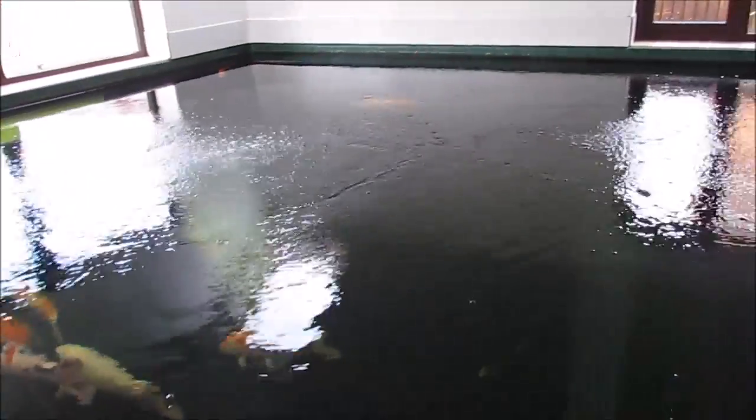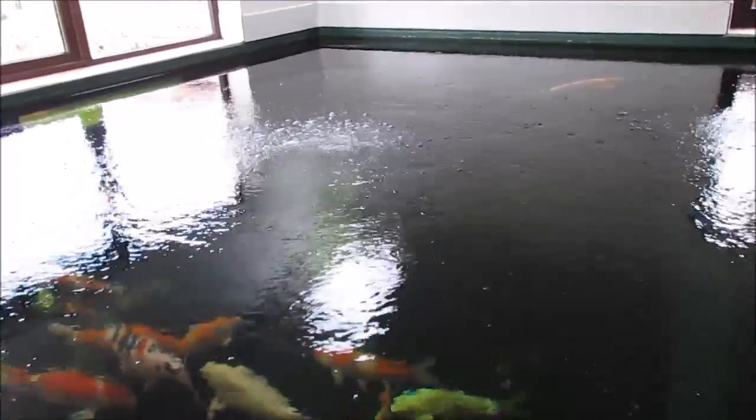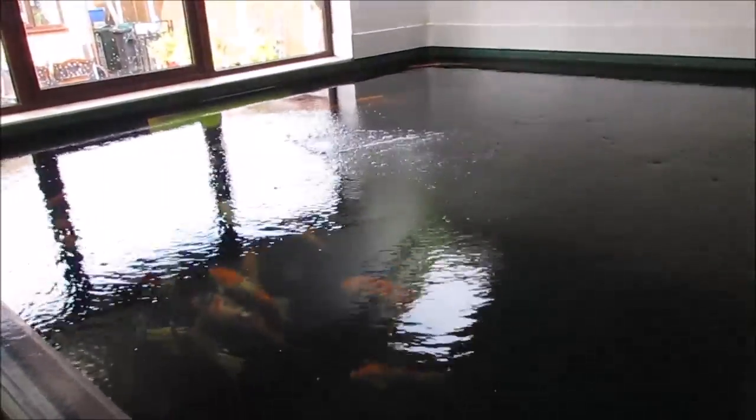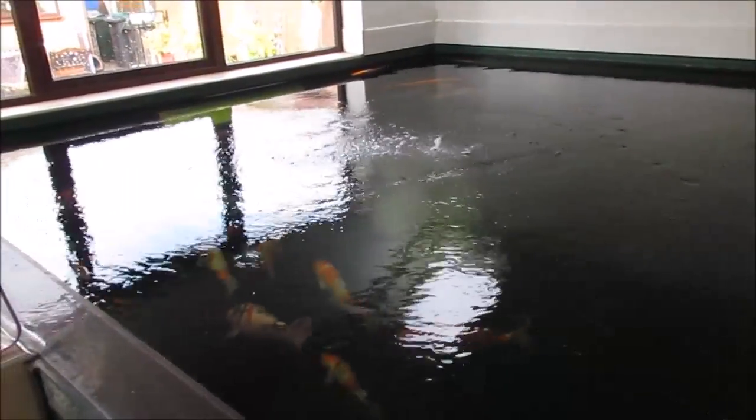The problem is oxygen deficiency when you're treating, so if you're using pure oxygen, surely it helps. Maybe it did, maybe it didn't, but it definitely made me feel a lot better and I'm pretty sure the sturgeon got through it a lot better than he would have done, especially at this high temperature. I've done it before at this high temperature and he almost died — I had to take him out halfway through treatment and put him in another tank with air sprayed in.